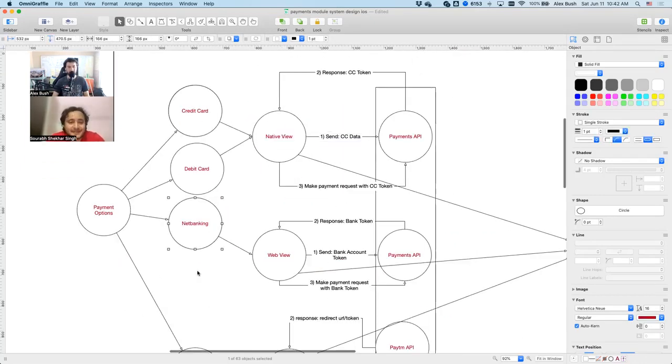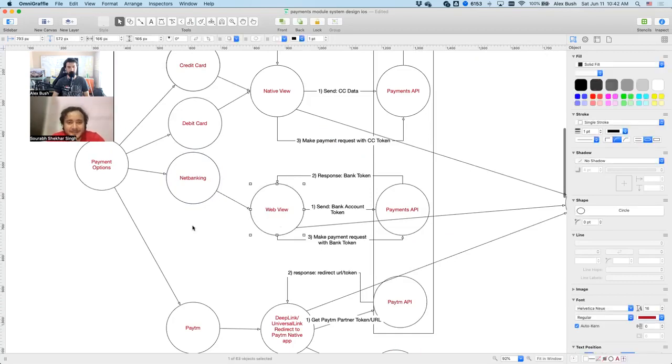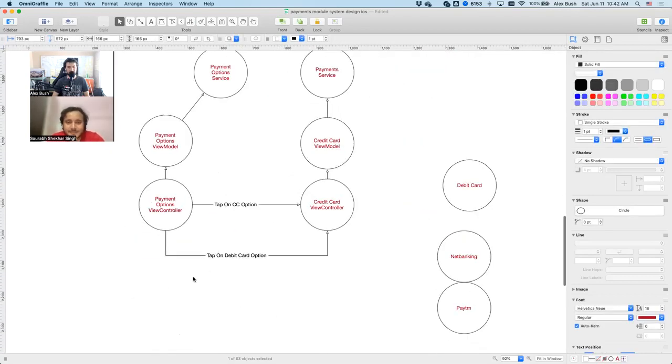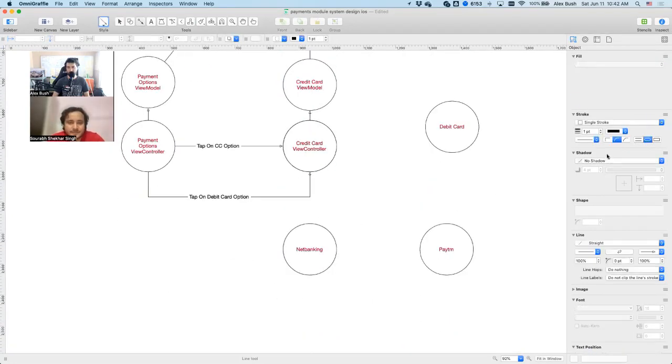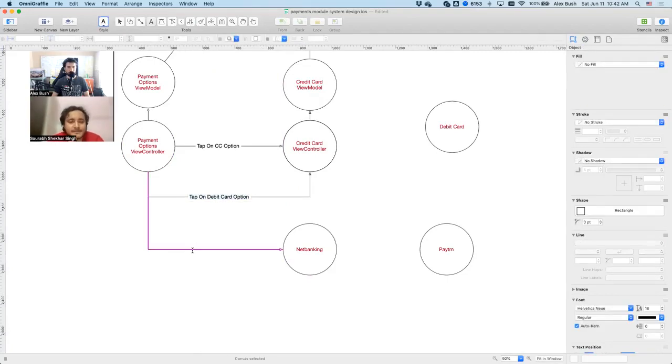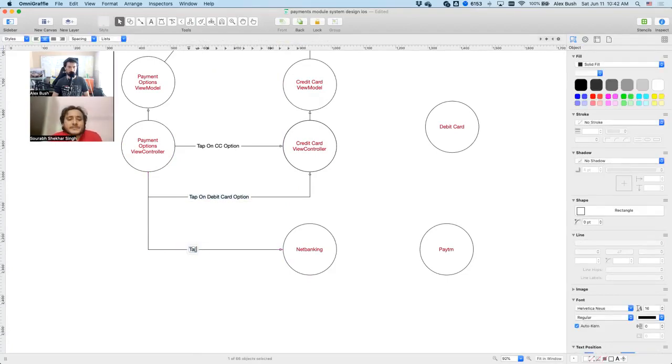And then for the banking view, let's say with the web view, honestly, it's pretty similar. It's another tab, and this would be a tap on net banking.